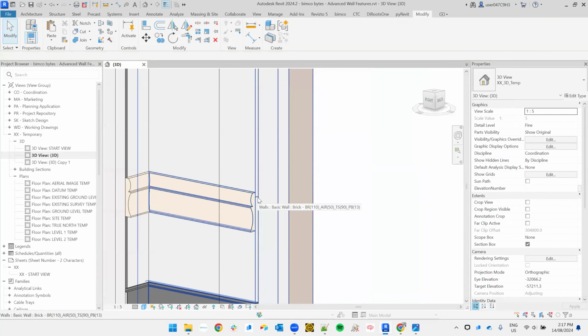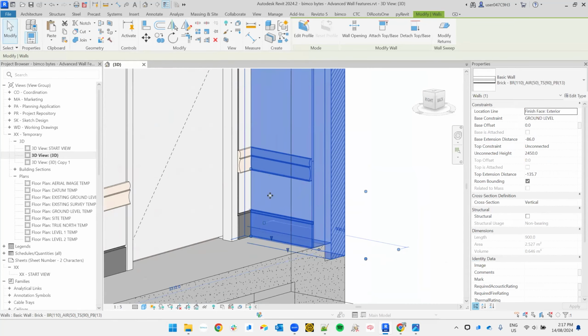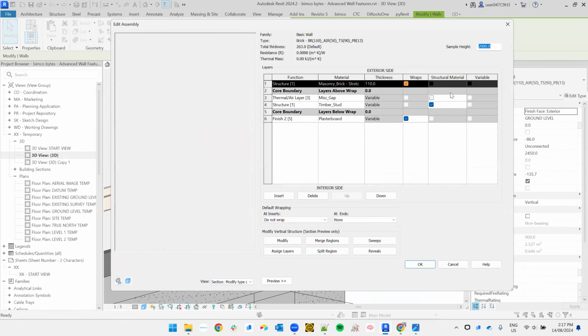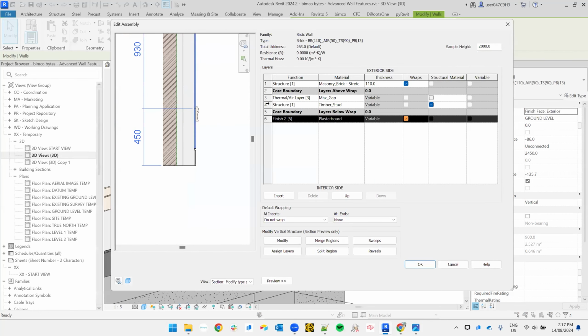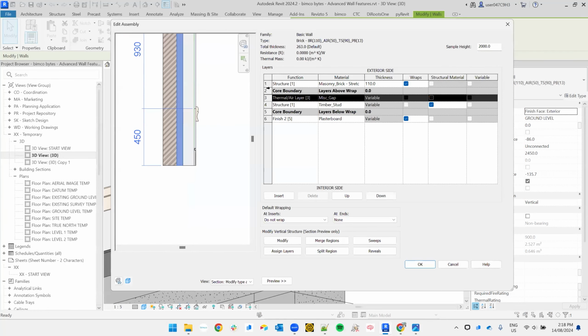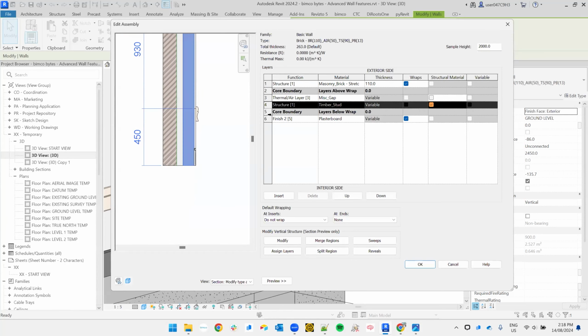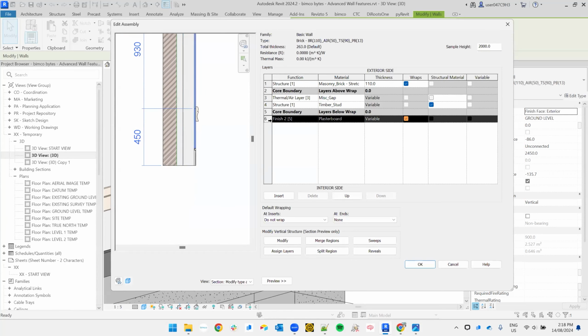Okay, so last, we just need to assign a material to our lower paneling. So let's go into edit type, edit, zoom in. There's our plasterboard layer. Now you notice that when you click on these layers, they actually highlight. Now it's going to be really important in a moment.